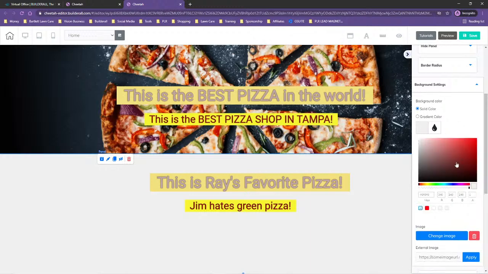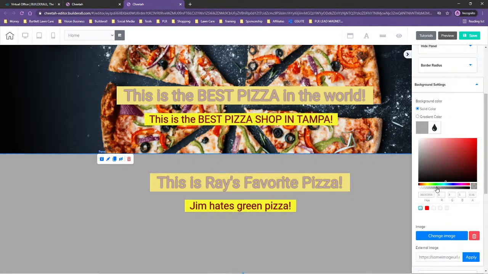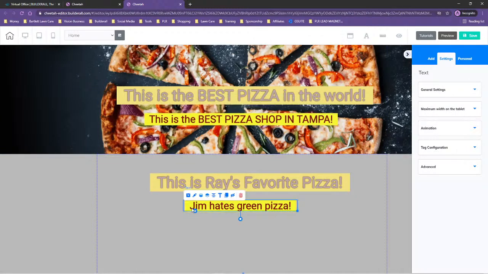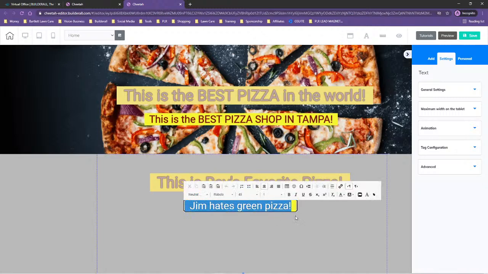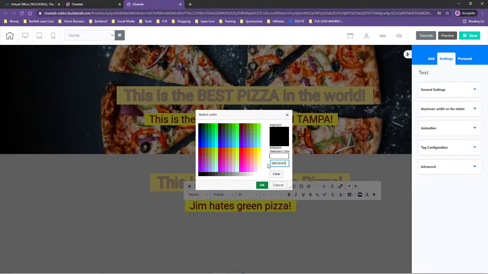So I'm going to choose this color. Now, let me choose the color that I want. Maybe I just want it to be black, but I want it to be transparent. I want it to be a little bit, not dark, but a little bit, to give some white text some dimension. Okay, so I'm going to save this. So let me now go to, actually, we'll just go here. I'm going to highlight here. I'm going to go to my background text, and let me go ahead and paste. And of course, it made a liar out of me. Okay, I need my hex code here, or my pound sign. All right, there we go.